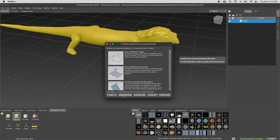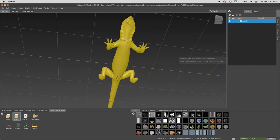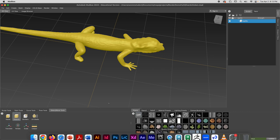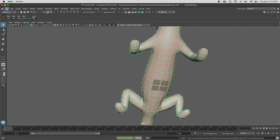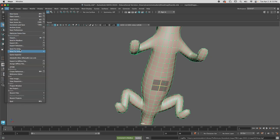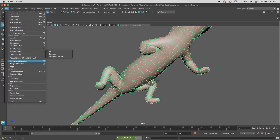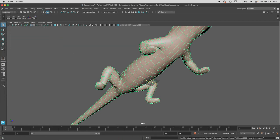Still doesn't like it. Delete this mesh. All right, let's try one more time. Go to Maya. Well, shoot. Just nothing's working. I'm confused. What are we doing right now? I was trying to show you how easy it is to hop between Maya and here, which I did right before break, just to test it, and it was working fine. And then send to a new scene.